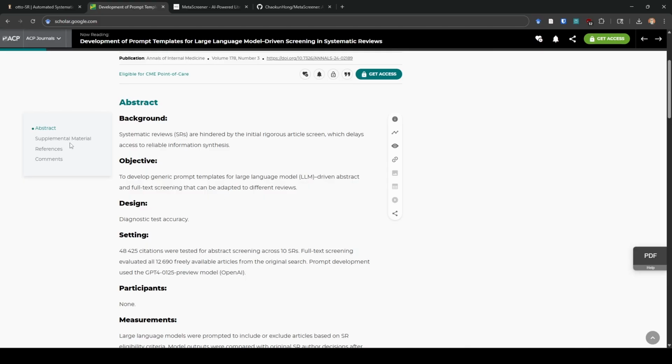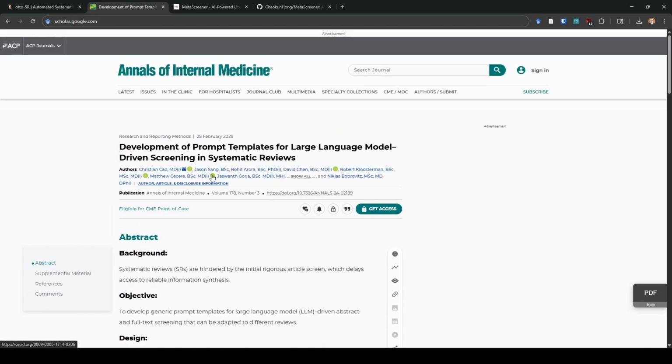But anyway, if you go into the supplementary material, they actually provide for you the prompt templates that they use and that they found these results for. So presumably you can go into that supplementary material, check out those prompt templates, and replicate it yourself. Keep that in mind, okay? We're going to think about that a little bit later. So that is provided on the supplementary materials of this article, assuming you have access to this article. Again, I'm going to include the link in the description.